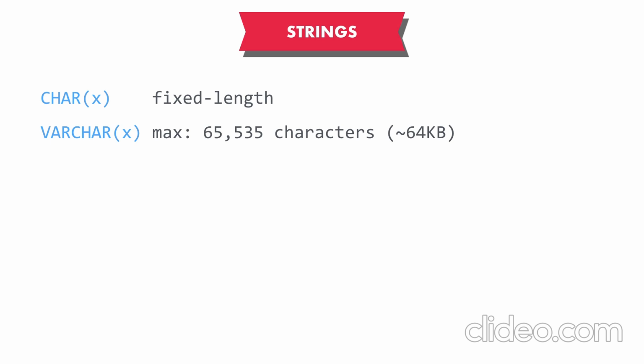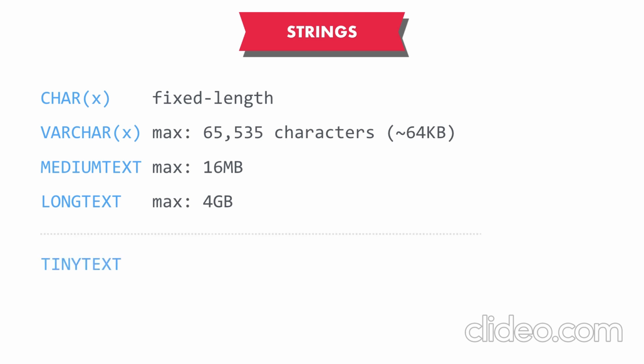To prevent that, you can use medium text, which allows you to store up to roughly 16 million characters. And this is good for storing JSON objects, CSV strings, and short to medium length books. We also have long text, which can store up to 4 gigabytes of textual data. And this is good for storing textbooks or years of log files. These are the main string data types that you'll be using most of the time.